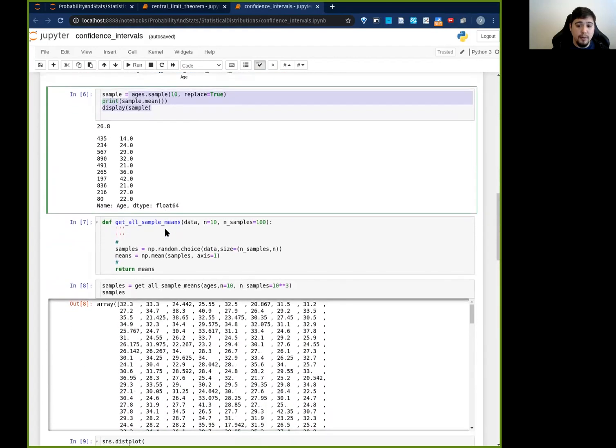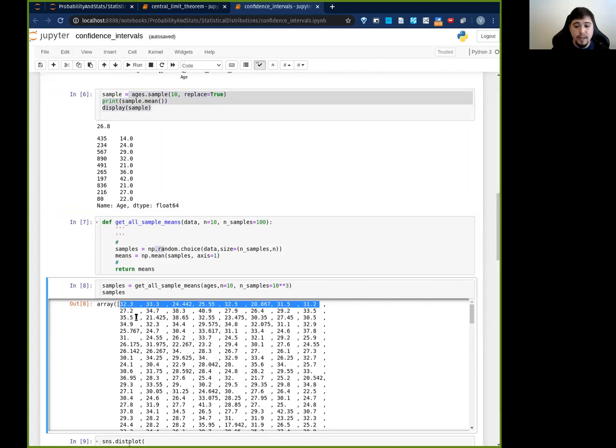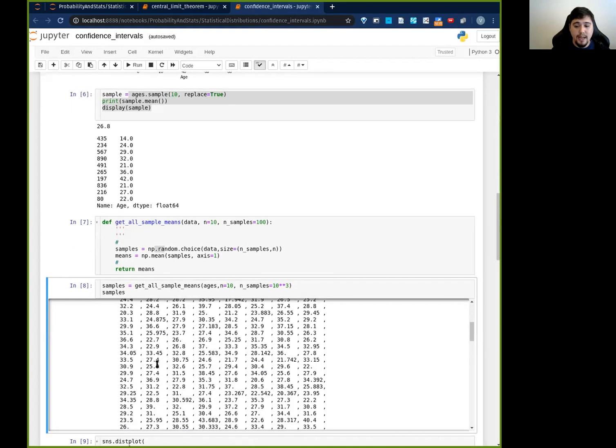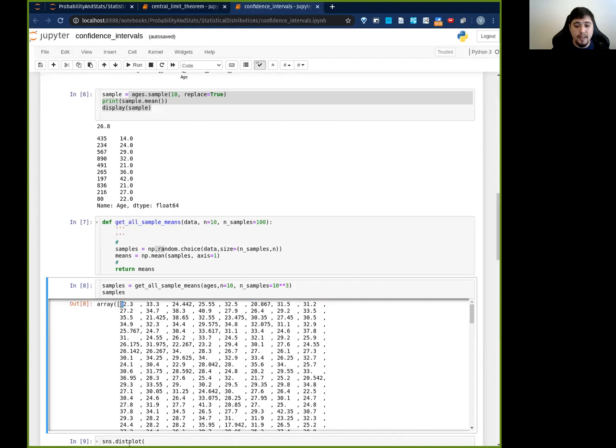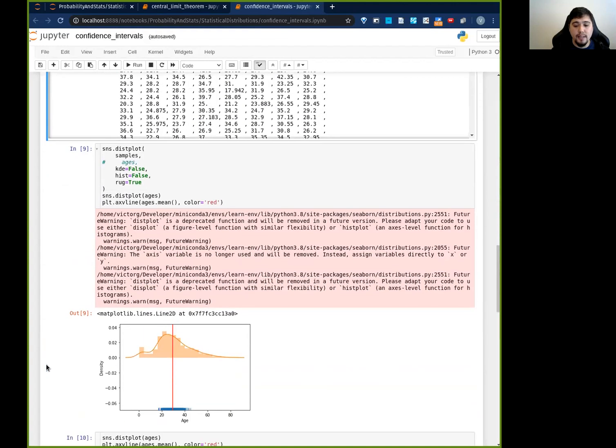And so with those 10 people, I could say, okay, go ahead and just try getting a random set of 10 people and just do it a bunch of times, essentially is what this is doing. So I do this a bunch of times, and each of these numbers is actually one sample mean. So you can see this basically repeated over and over again. And with that value, you can see, okay, how likely would each of those means be?